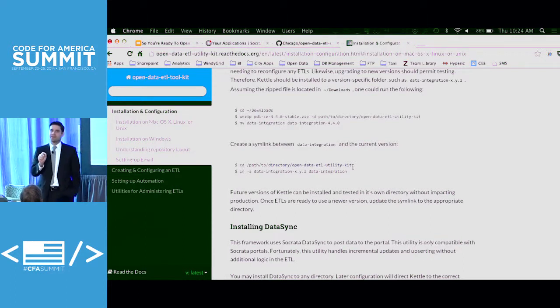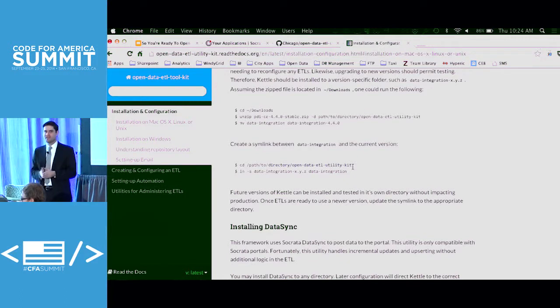So if you test data-integration 5.0 and you say, OK, this works, the way that you upgrade your production environment is you just readjust the link from data-integration going to 4.4.0 to data-integration 5.0. And then all of your ETLs will adjust and start talking to Kettle 5.0 instead of 4.4.